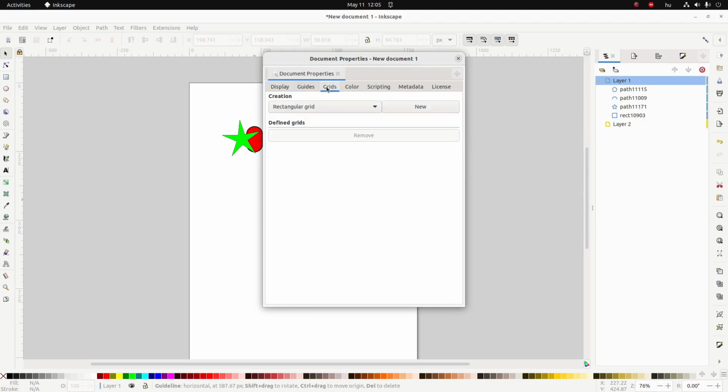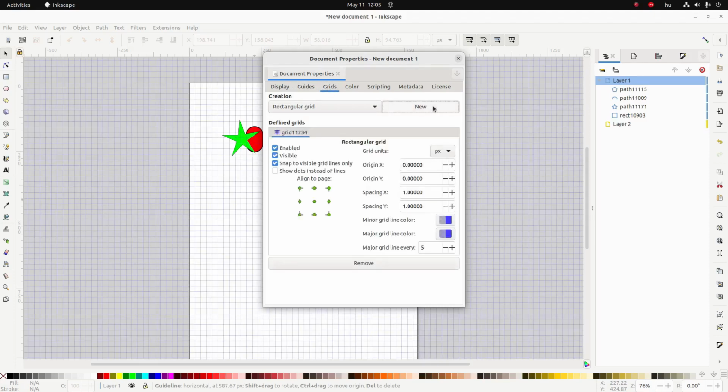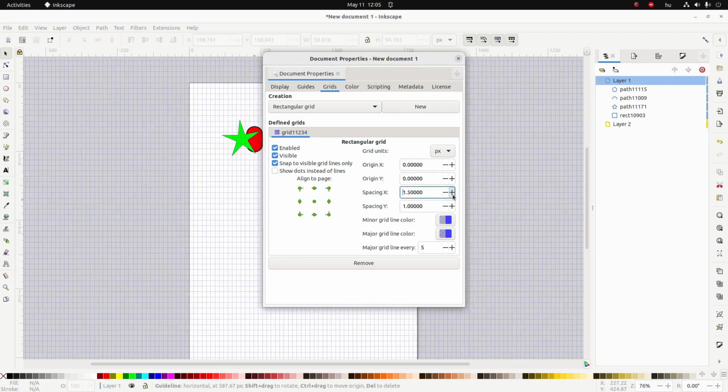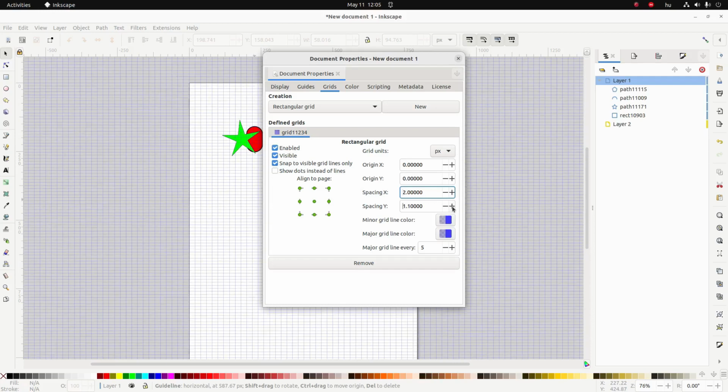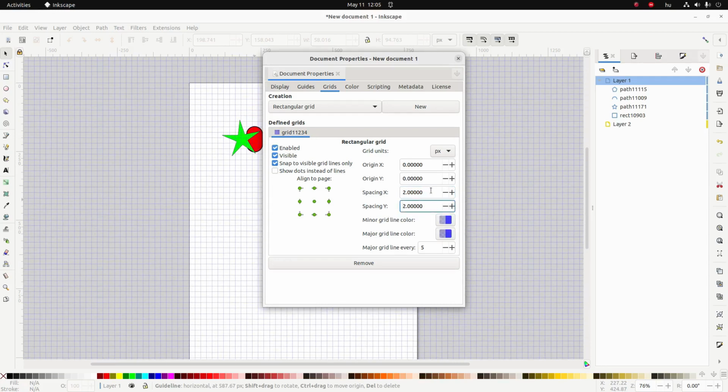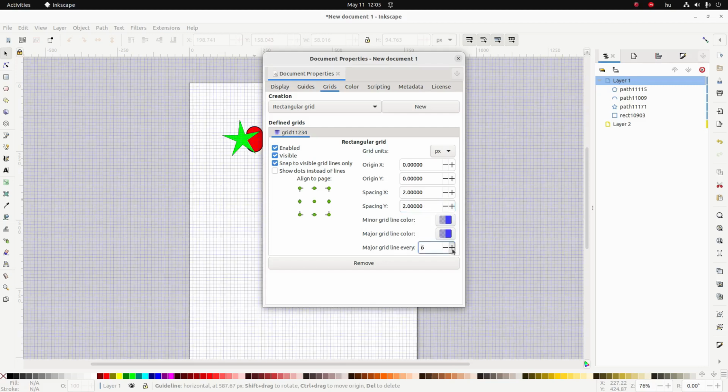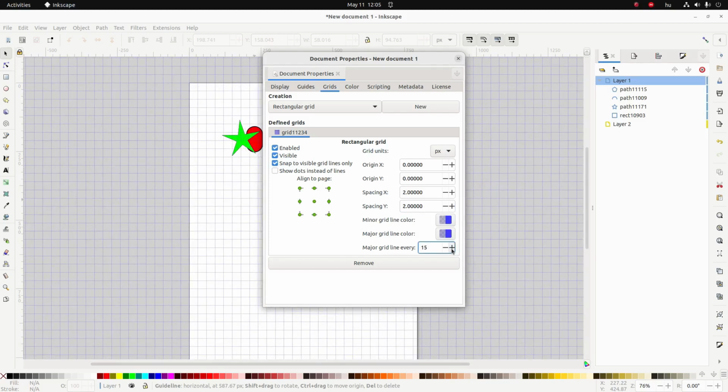Also, grids. We can create a rectangular grid. Let's create a new rectangular grid. And we set the spacing over here. 2 pixel spacing. The major grid lines have now 15 pixel spacing, I believe.